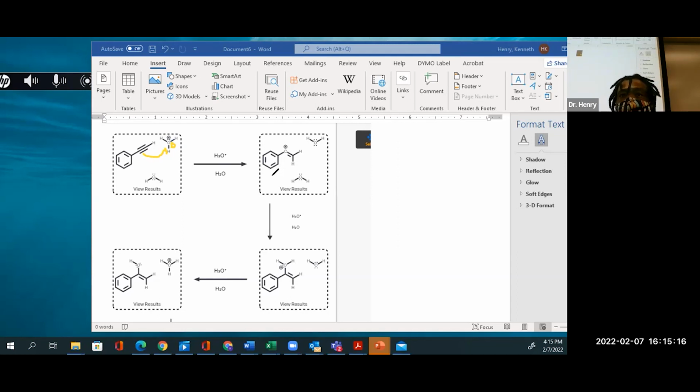So who's going to be donating the electrons? Over here, water. So we're going to take electrons from water, and it's going to go towards that cation, right? Then we're going to end up with another hydronium ion added onto the mix. So now we have the water molecule physically attached to that cation, right? And so now we have a plus there, right?